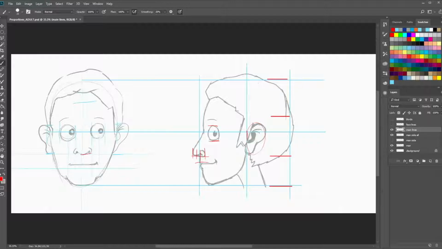Okay, and the eye, how do I know where to put the eye? Well, the eye is an eyeball. If you imagine it as a round circle, even in our own heads it's a round circle, and you draw that same circle from the edge of the nose, the edge of the face there, like this. And the eye will start at the halfway point. So there are lots of relationships between various parts of the face. And also the back of the eye there comes down to join the mouth on Mr. Normal.